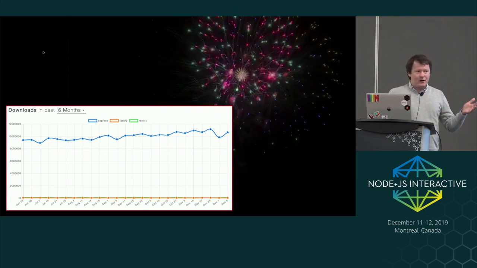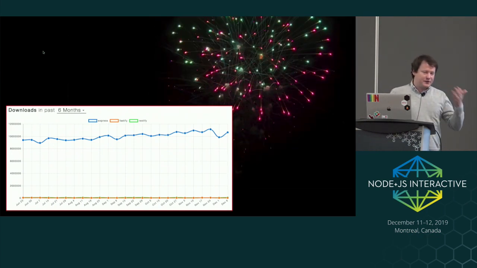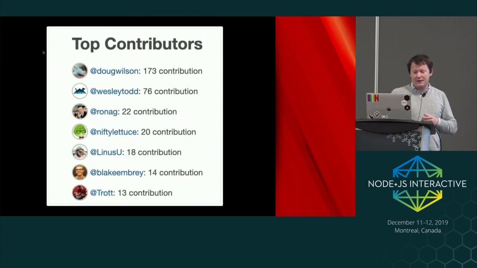So as I went from there, sort of typical story, you slowly get more and more involved in the project. And today I'm the second most prolific contributor, way behind Doug, right? But if you look at it, it quite quickly drops off. So you'll see Linus and Blake are both TC members as well. There's a couple people who these contributions is code and comments and other sort of GitHub activity.